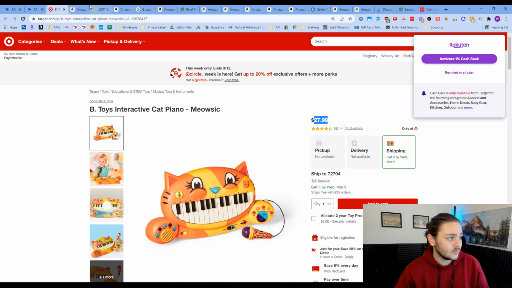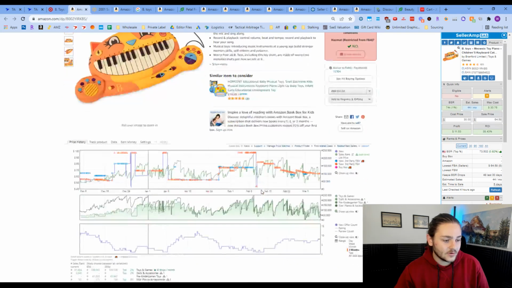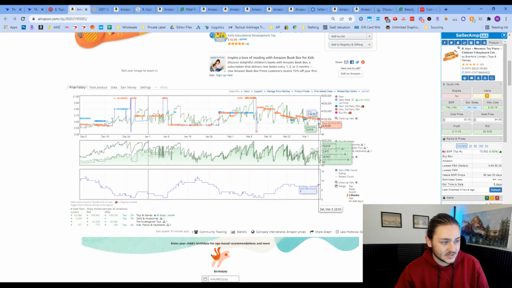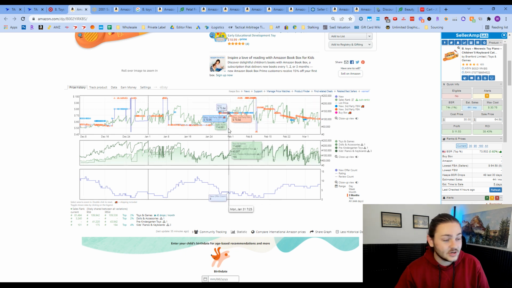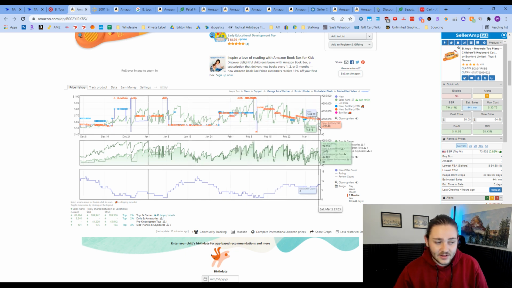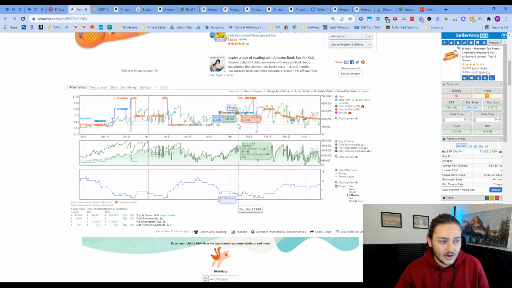So this product is selling for $28 on Target, and then over here on Amazon, it's actually selling for $65. The price kind of fluctuates a little bit, but it does return. So if you draw an imaginary line through this listing, you can see maybe the line ends up somewhere around $65, maybe $60, but between all these giant price spikes, it seems to be selling fairly consistently. Seems like we could at least wait it out and come back to that $65, $70 price.